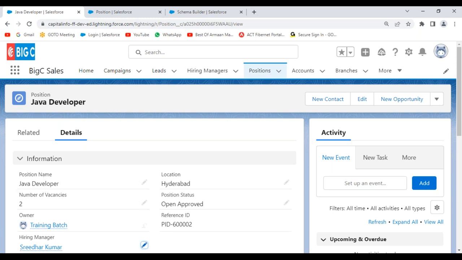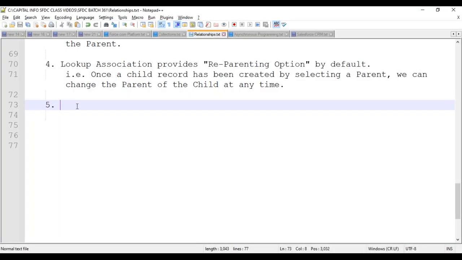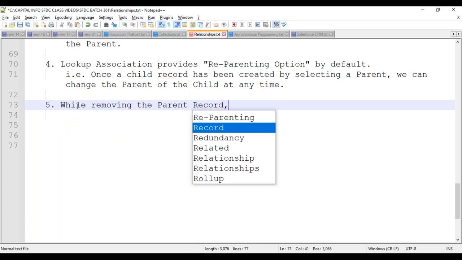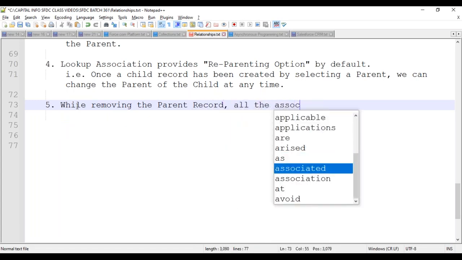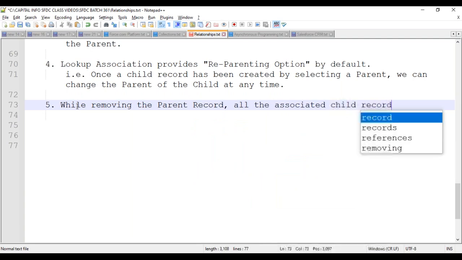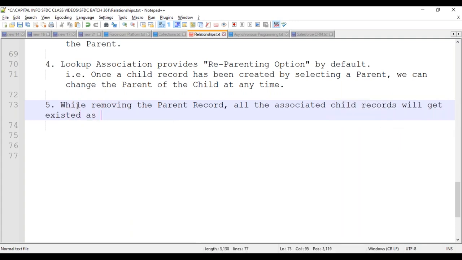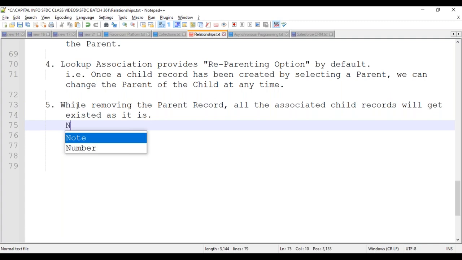Now, make a note of this one. Fifth observation. While removing the parent record, all the associated child records will exist as it is.